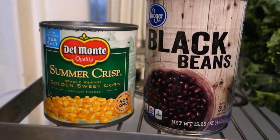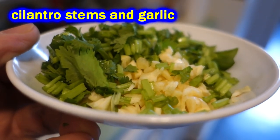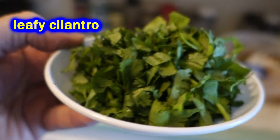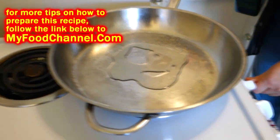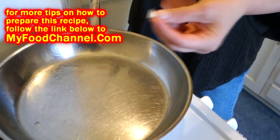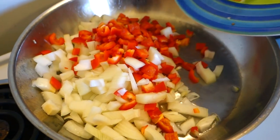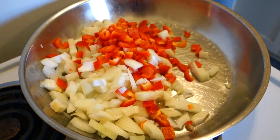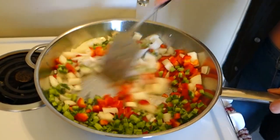You've got your kale already prepared, your corn and beans rinsed and drained, and your onions, cilantro, and garlic chopped up. You want to have all that stuff ready before you get going, because once you start sautéing this isn't going to take too long. Heat your oil in the skillet on medium to medium-high heat — if it sizzles when you drop a piece in, it's ready. In goes the onion and the red pepper.